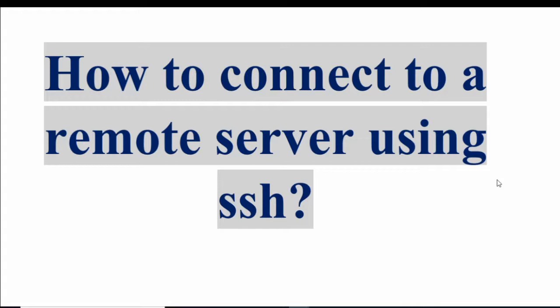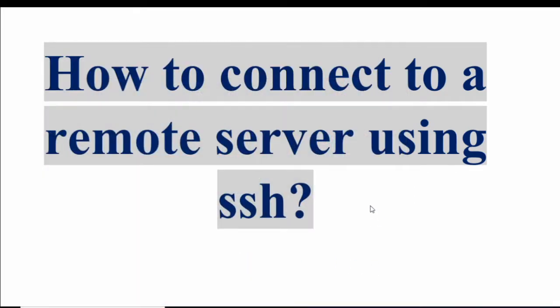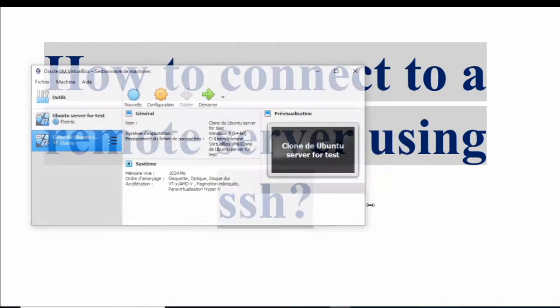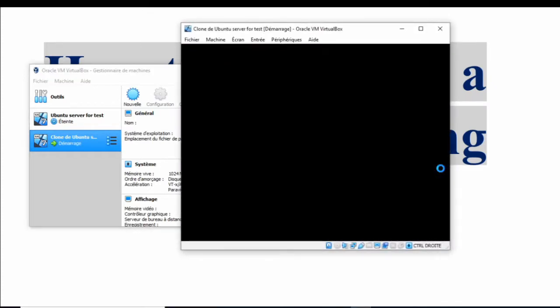In our tutorial we're going to connect to a remote Ubuntu server, and this will be the server side from my laptop, which is the client side. So let's look at the server side. It is a virtual machine installed in my laptop. I will start it now.